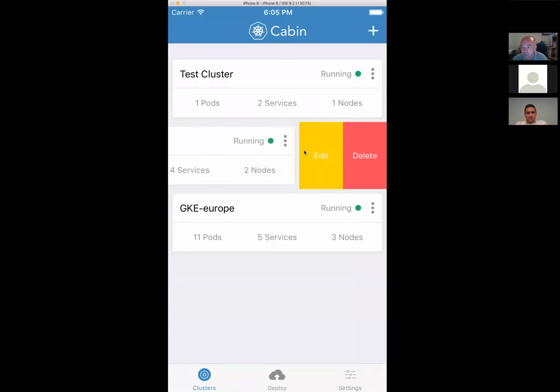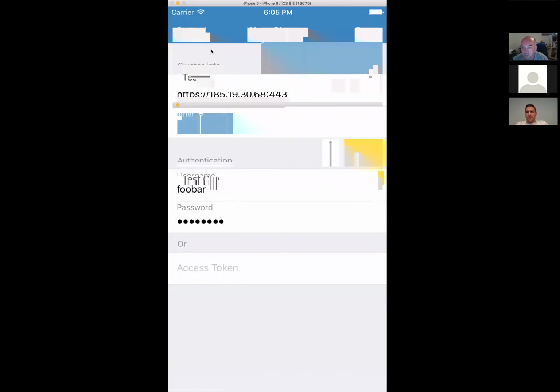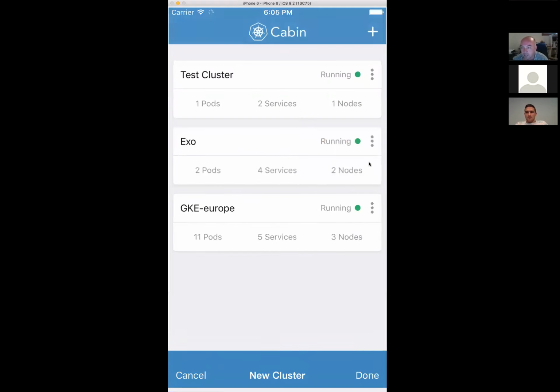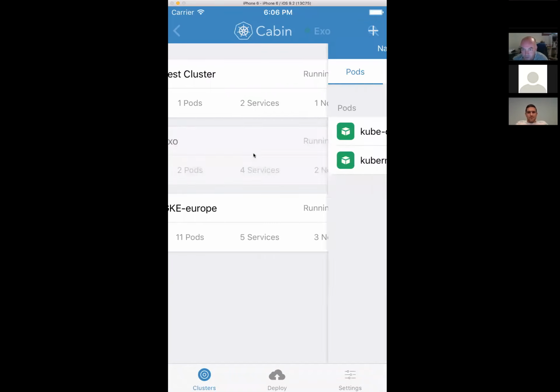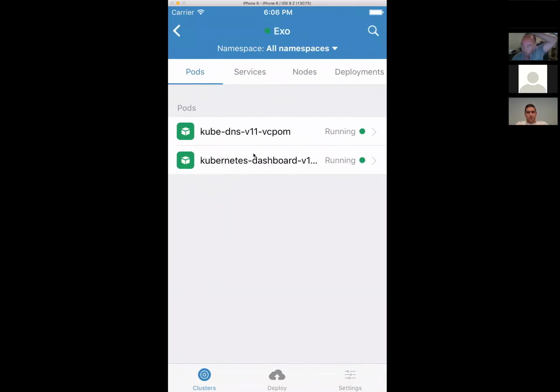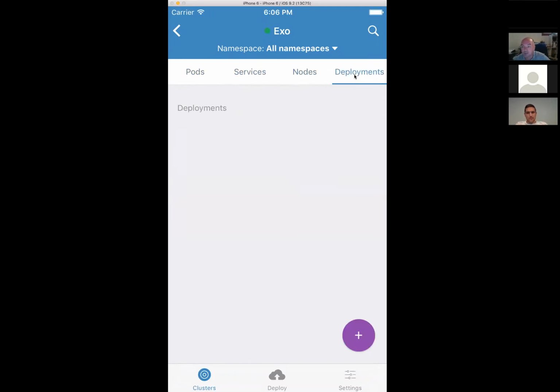You get a nice swipe left action. If you want to edit the endpoint and credentials of an existing cluster, you can get back to it, and if you want to delete a cluster, you can delete it. Once you have the clusters, you get this view, which we think is pretty exciting. You get your pods, services, nodes, deployments.